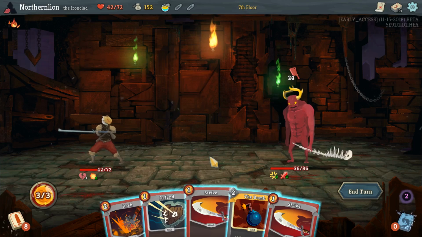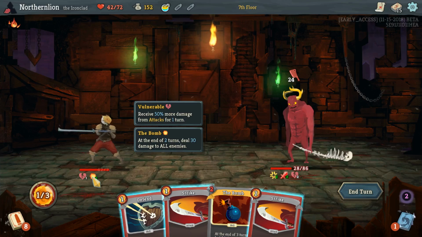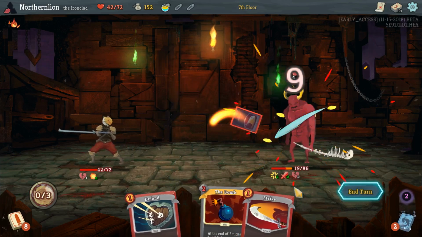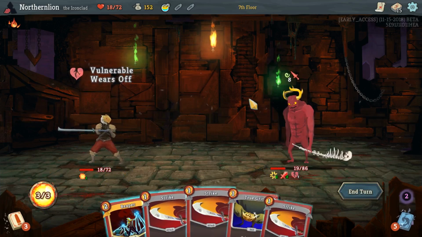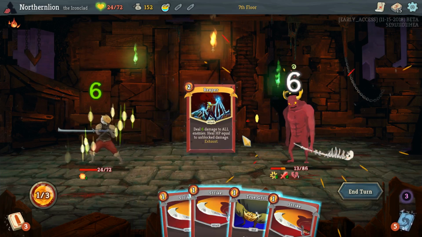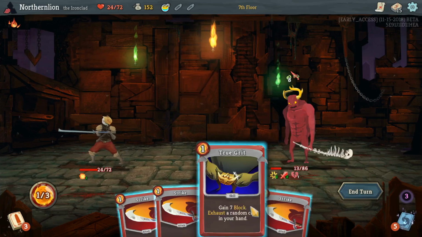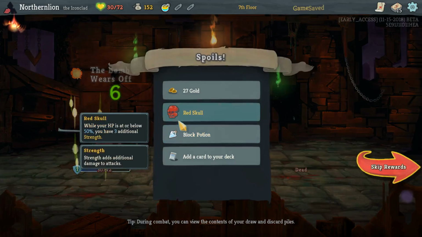Well, I hate this. There's really no reason... No, there is a reason. Maybe we can kill him before we even get through the bomb here. 8 damage. Let's Reaper. And then the bomb's about to go off, I think. So we'll True Grit. Beautiful.